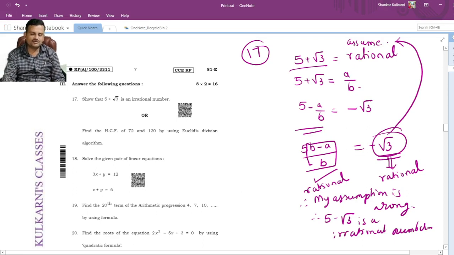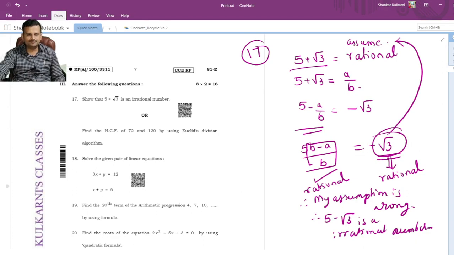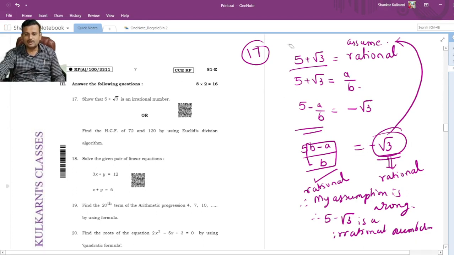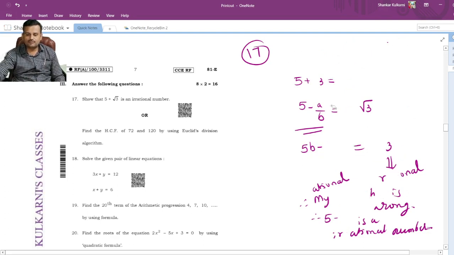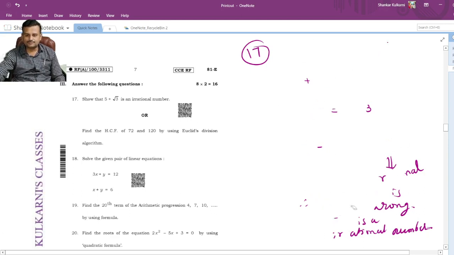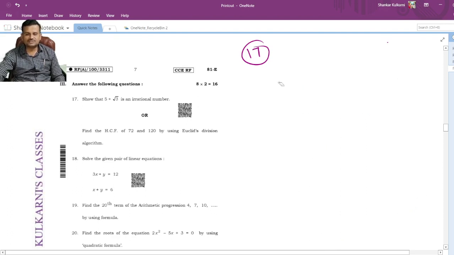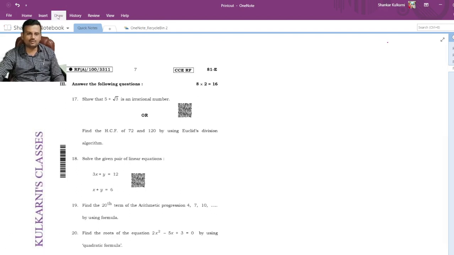The simple method. The same numbers will come in questions. You can easily earn 2 marks by solving such questions. Okay, so let us move to the next question. Before moving to the next question, I would like to rub all these things. Then I will move to the next question. I hope everyone is observing. Please observe the methods. If you have any queries, please comment in the comment section, and definitely I will try to solve all your doubts.